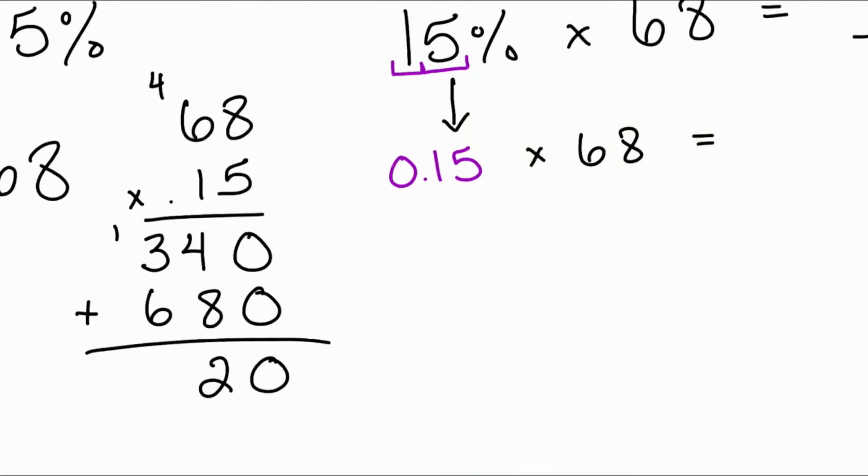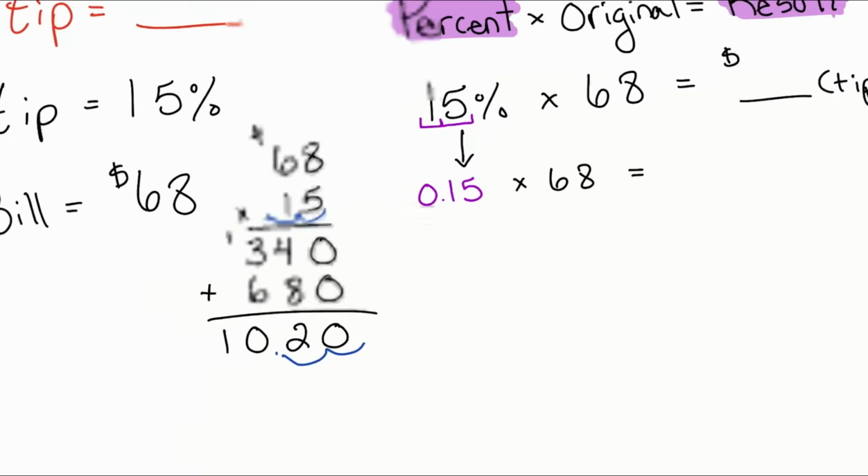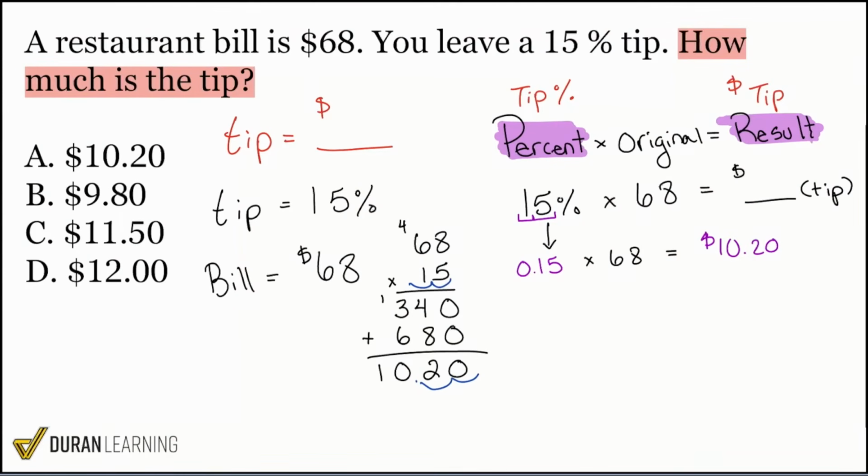3 plus 6 will give us 9. Carry the 1 gives us 10. But we're not done, because the last thing that we must make sure to take care of is what again? Yeah, we're going to bring the decimal places back. In this case, we see that it's 1, 2, 1, 2. And so there it is. Our final answer is going to be $10.20. That, my friends, is going to be the amount of the tip.